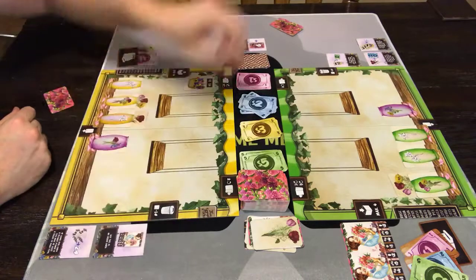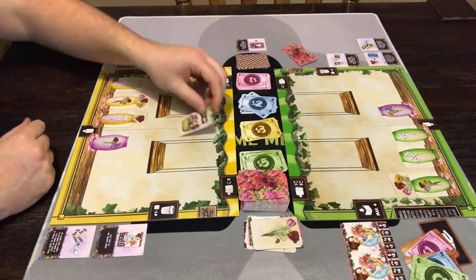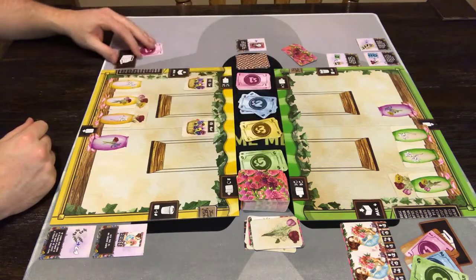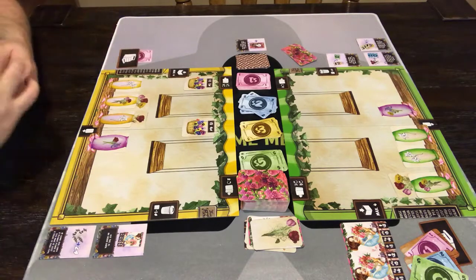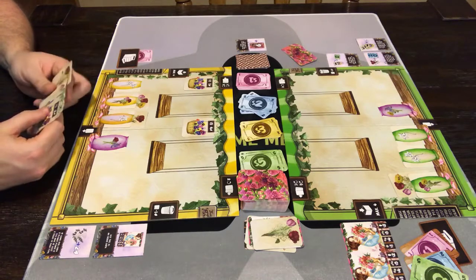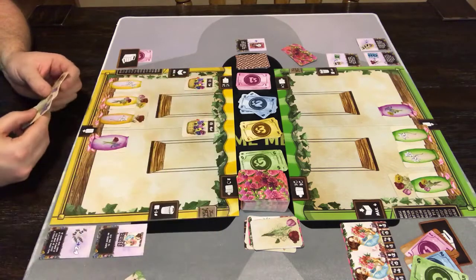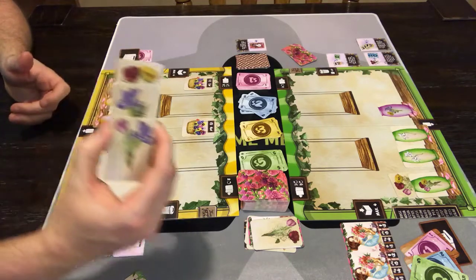All right. So then these come to me. These go to them. And now I flip mine. I have a hanging basket. I'm going to pay for it. $5. All right. So I have $1 left. Let's see what else I want to take. Oh man, more hanging baskets. Lots of hanging baskets. All right. So I have 3 hanging baskets right here. And 3 flowers. I have 2 double flowers and a single flower.